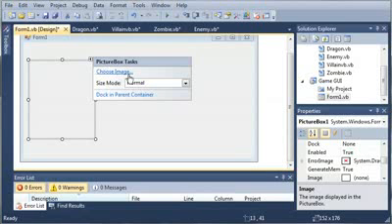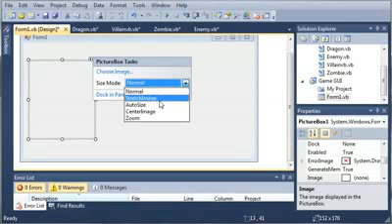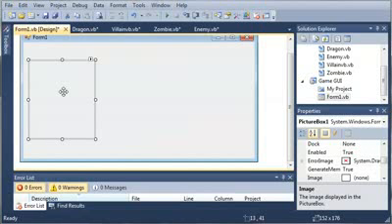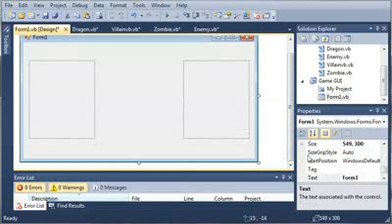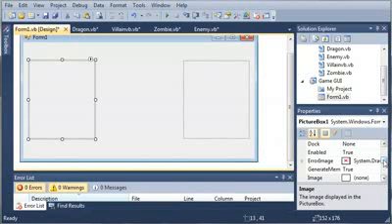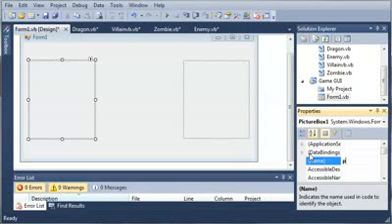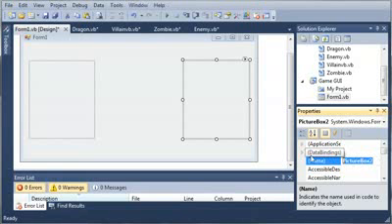Let's go ahead and size the image so we'll stretch the image to fit in there. Now we'll make another one, and we'll just put it over here. So we'll set the name of this one to picture Popeye, and then this one to picture enemy.